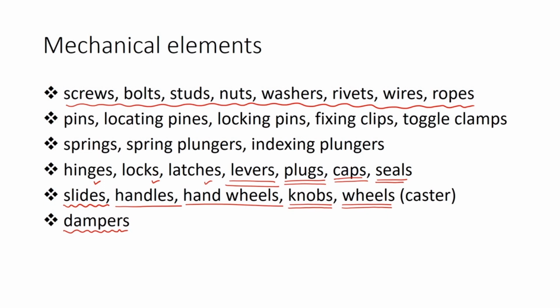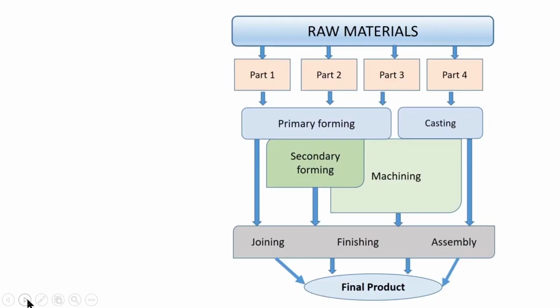So, my friends, all these components are readily available in the market, only we have to choose a proper element, finalize the specifications as per our need, and then go for purchase of these components. However, as I mentioned in my previous slide, what are the various things that need to be designed and manufactured in-house? In particular, if you look at the construction of a typical automated system, we may require a bed or a base or columns.